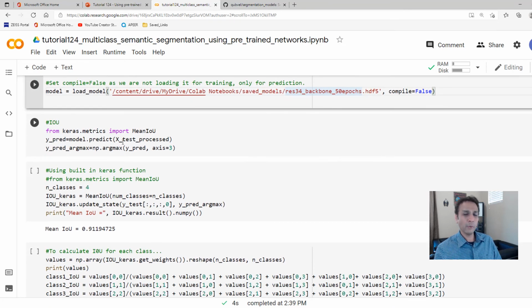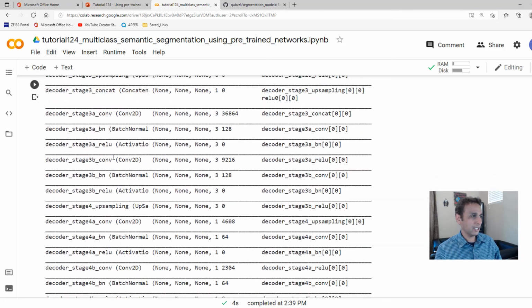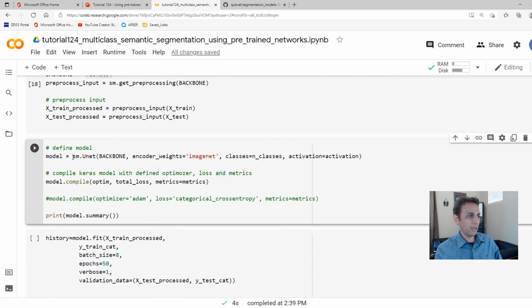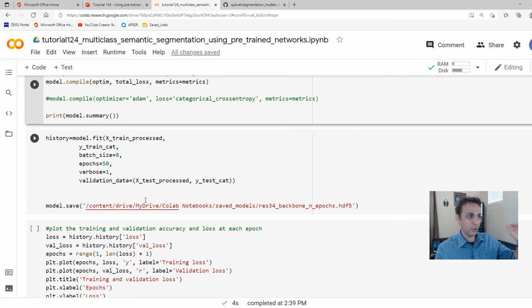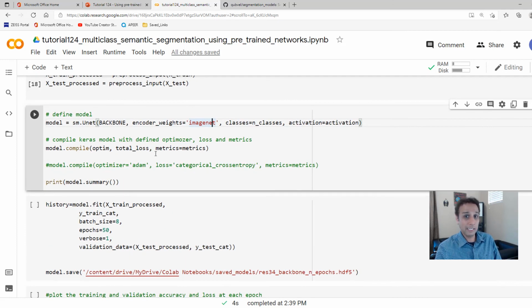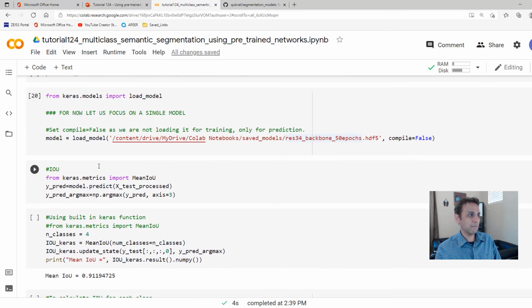And now, by the way, we are done with the actual part of replacing our encoder with ResNet. This is it. Let's make sure you understand that part. We have done that. My model is right there with backbone, encoder weights. That's it. Once you have that, you have your model.summary. You train it like you normally do. So the entire essence of this video comes down to this part. That's it. Once you're done, everything else is pretty much the same.